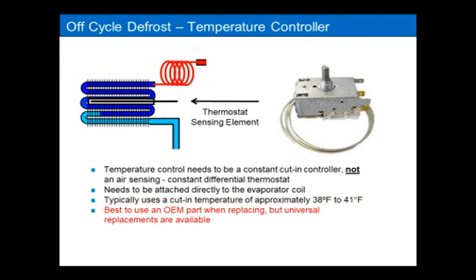So you can get a universal control that will work as long as two things, as long as the cut-in value matches the original cut-in value. And then the cutout value, make sure the range on the cutout side is similar to the cutout range of the old control or the original control. So the cut-in value has to be pretty much dead on or close to being dead on. The cutout range, because it's an adjustable range, has to be close to make this unit work properly.